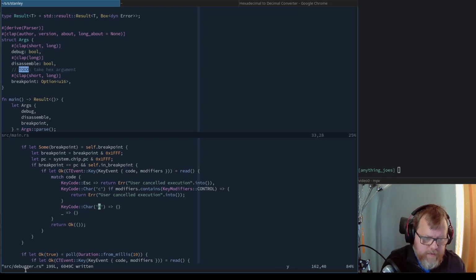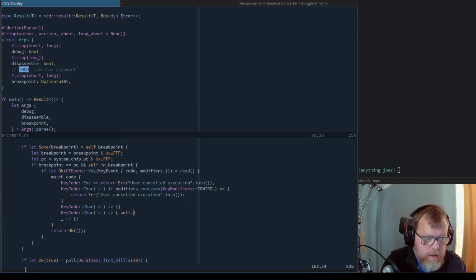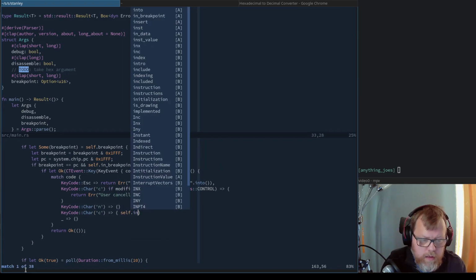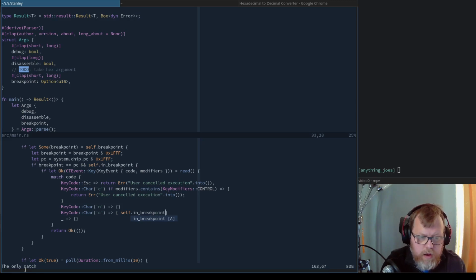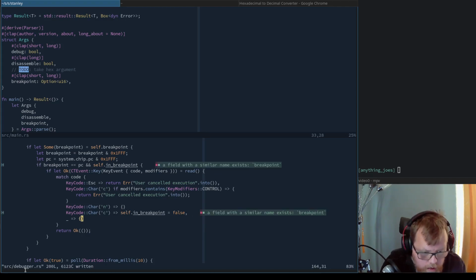C will be something different. So C will set debugger to self dot in breakpoint equals false. All right, so then it'll continue on.